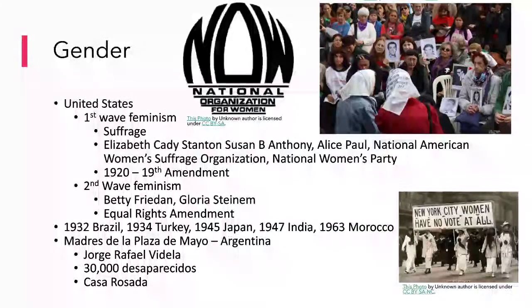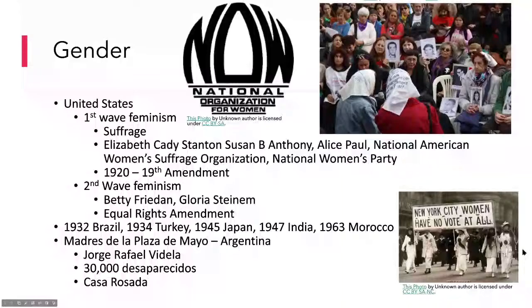We have a few different waves of feminism. We have 3 distinct waves of feminism. We're just going to talk about 2 today as part of our discussion of world history. First wave feminism happens in the 1800s until 1920. So from the 1800s until 1900. That's what this picture down here is.